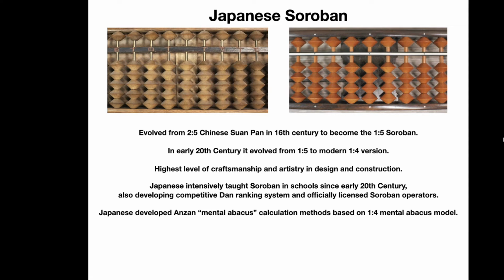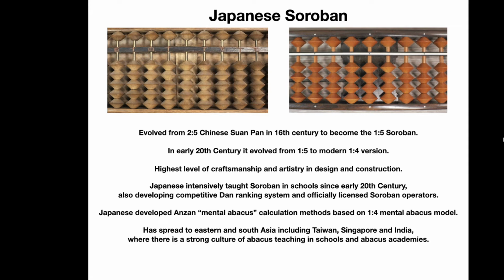And students who are able to develop mental abacus or Anzan to a high degree can add up 9 or 10 or 11 digit numbers in rapid sequence with hardly any effort at all. And it's just amazing to watch them. And so this is the modern development of the abacus. It is the mental abacus.